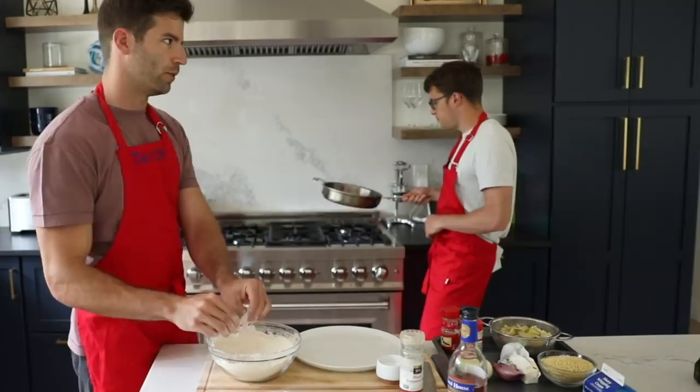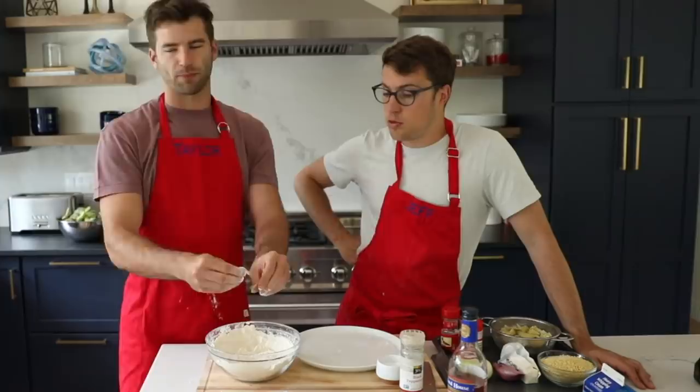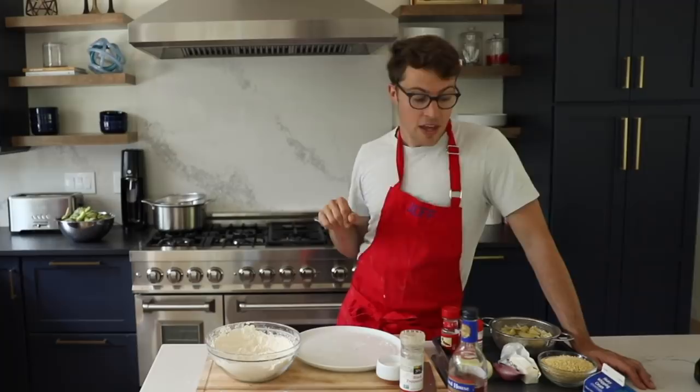Anyway, so I breaded the chicken. All this flour. Now we're gonna cook the chicken, 2 to 3 minutes each side. Then we're gonna add a little bit of butter just to make it creamy. And then we're gonna get into the fun part.